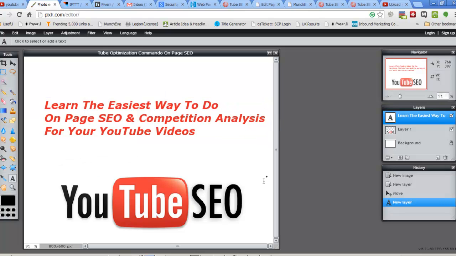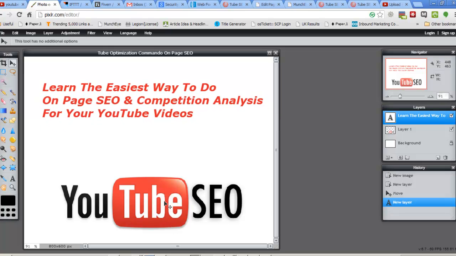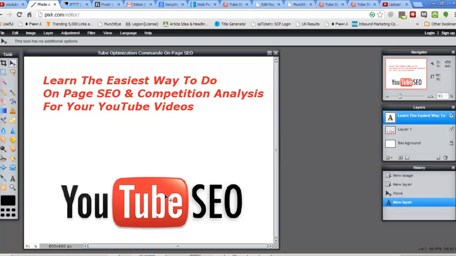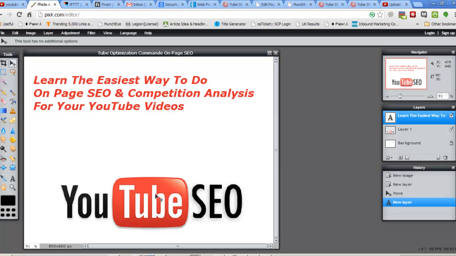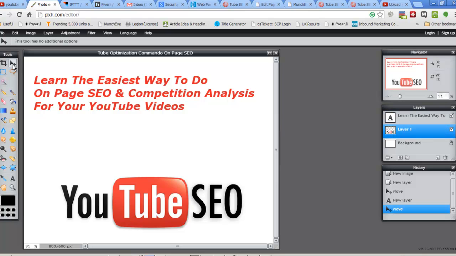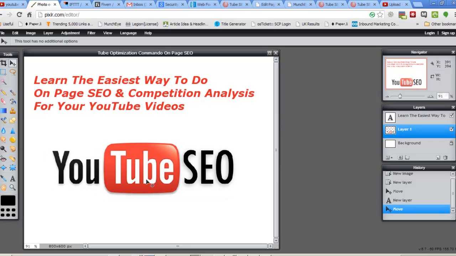Okay, so you can see that looks quite good. Just move that up. Yeah, there. And if I want to move this one, what I need to do is go over to where the image layer is, and as long as I'm on this little arrow, I can move it.